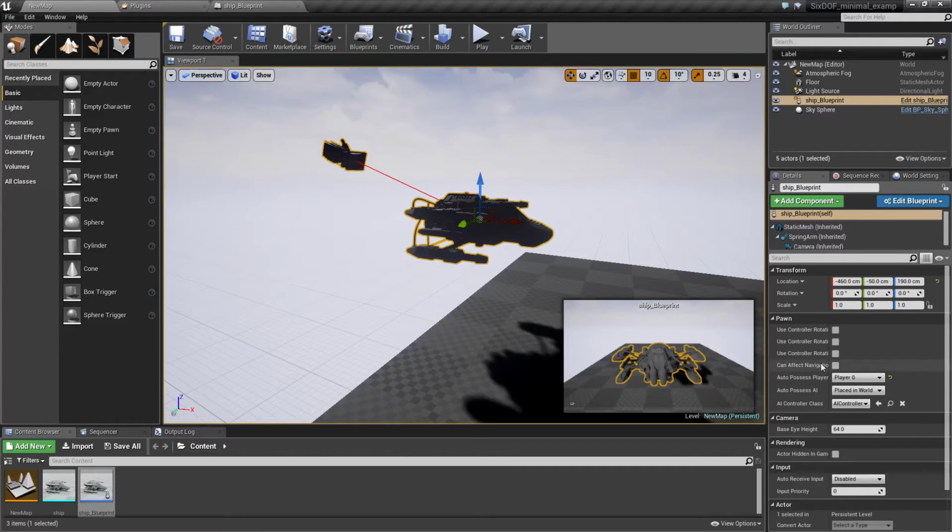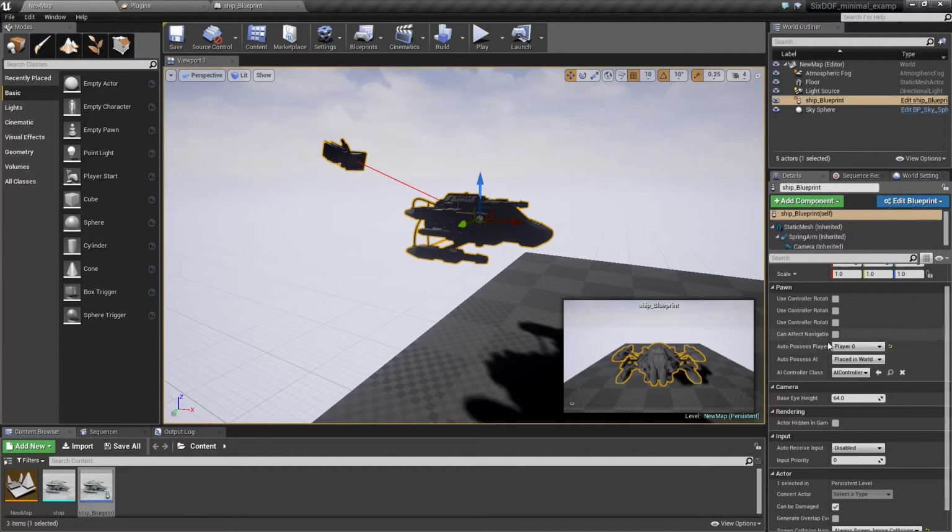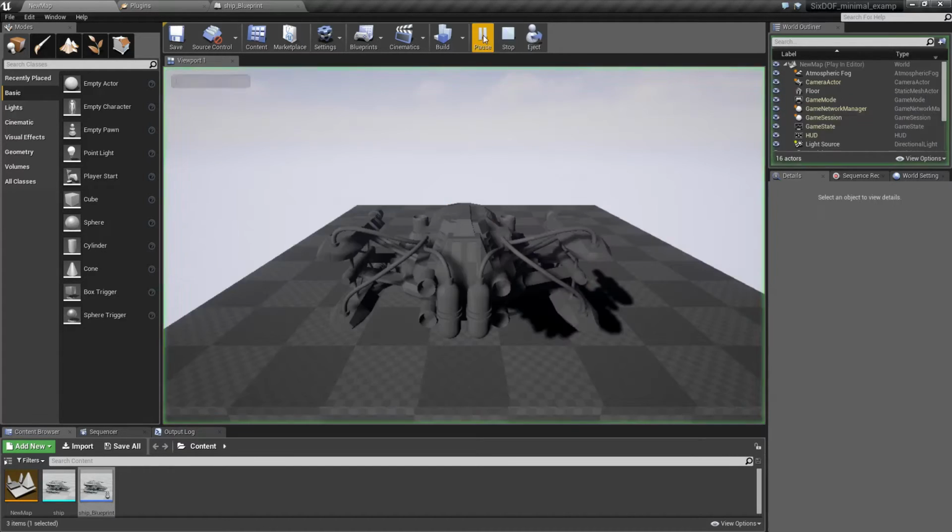And I have set it to auto process player 0, so when I start the game, it's going to spawn. It doesn't really do anything yet, but as you can see, it has a camera and you can see the actor from third person.